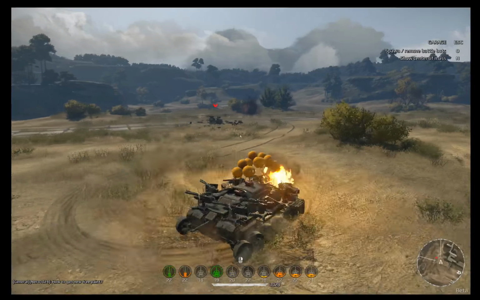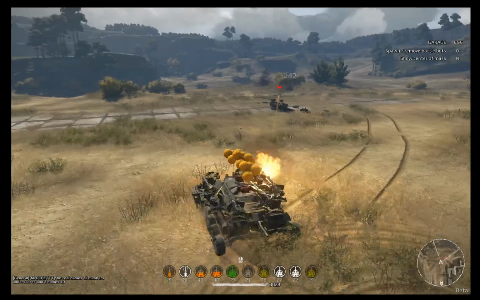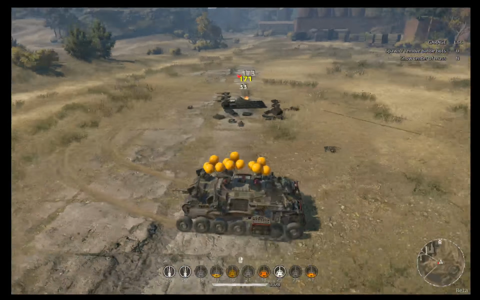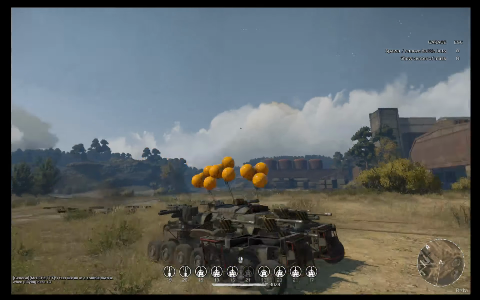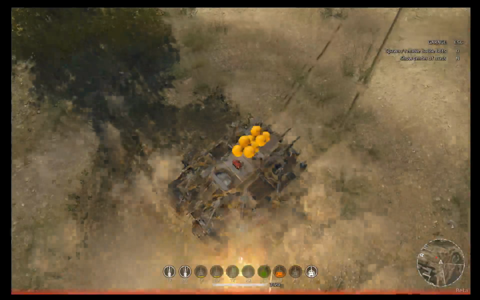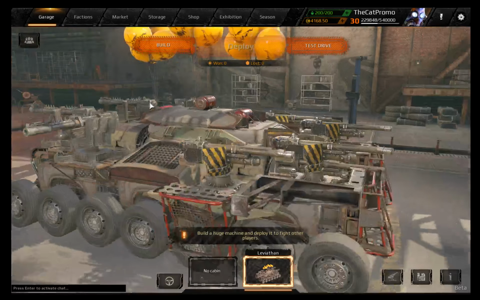Now, time for the Gatling cannon. Hopefully. There we go. So yeah. Does that kind of fire? Yes, it does. That one. I was like, wait, does it fire? But those two rear guns actually do fire over it. I was not sure for a moment, but it's fine.